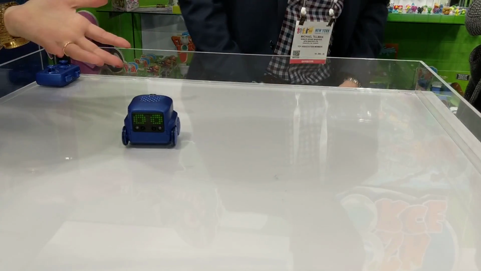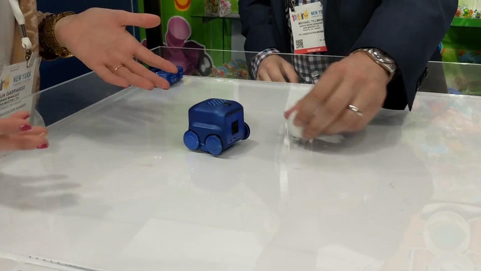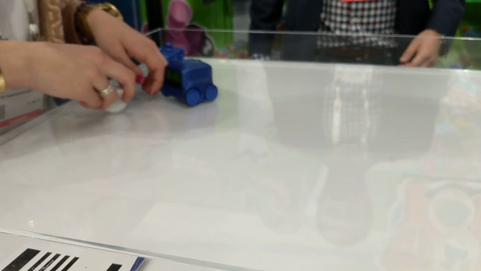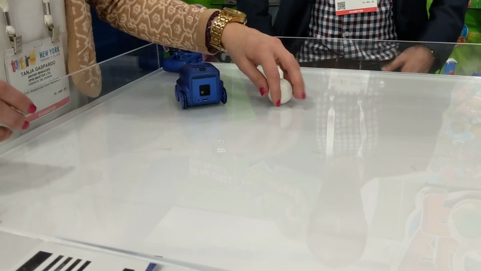So tons of ways to play with him. 10 game cards come in the package. We'll also be developing an app that has 20 more games you can play with him. But the great thing about him is he comes to life right out of the box. You don't need that to bring him to life. It really will just be to extend the play and keep kids coming back. The more they play, the more they'll be able to unlock.